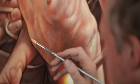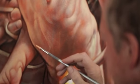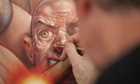and the highlights have to be strong, and then there's the mid-tones, and then you get the reflected light. So a lot of the time today I'm concentrating on reflected light, so mid-tones take care of themselves at the moment. I've been concentrating on highlights and reflected light. And probably tomorrow when I come in, I'll be painting some of the darker areas round about the figures, just something that has to be done, very carefully, of course.